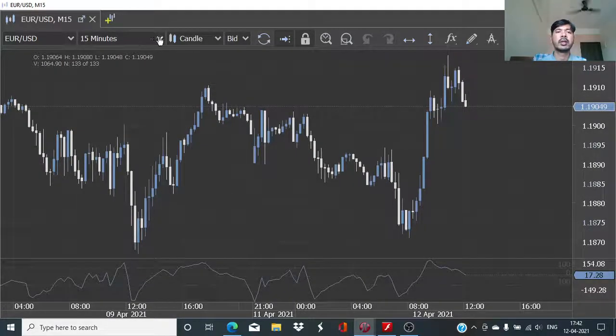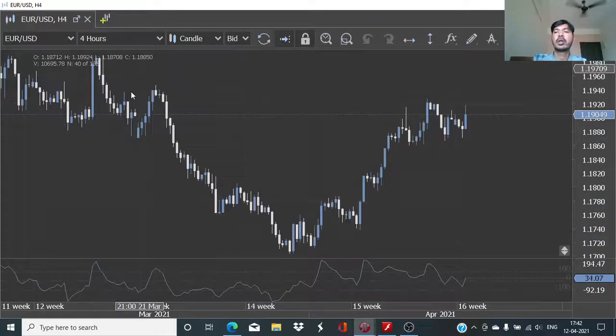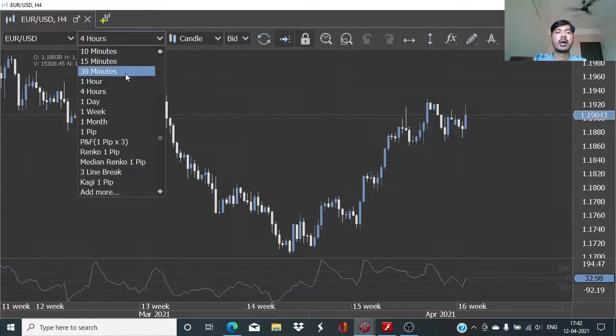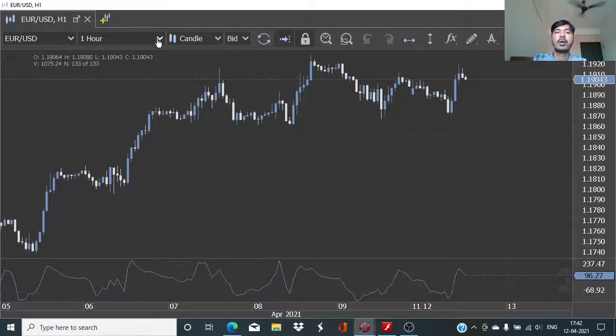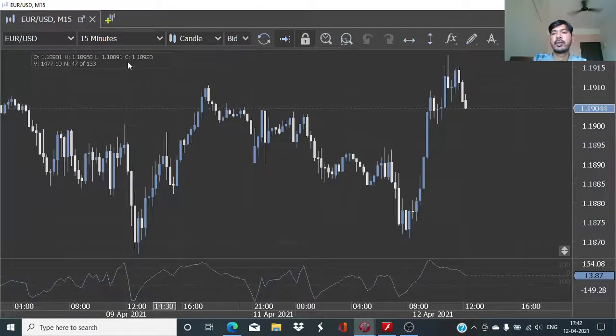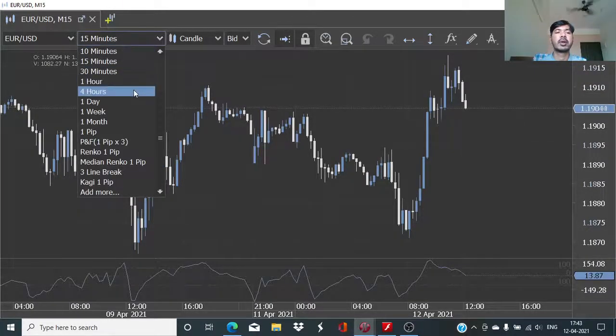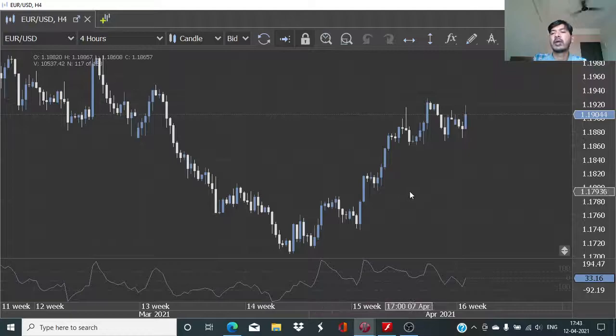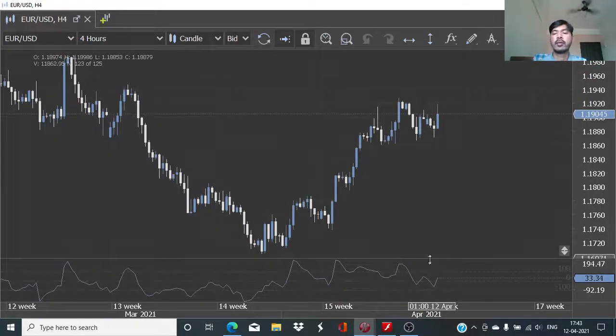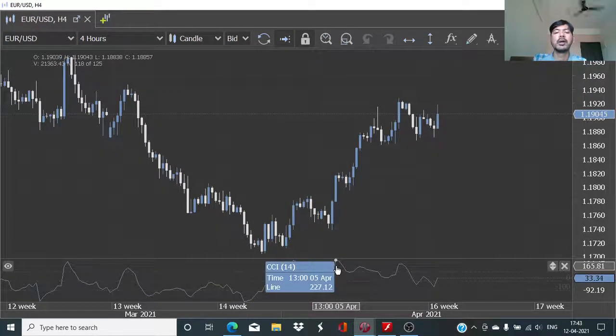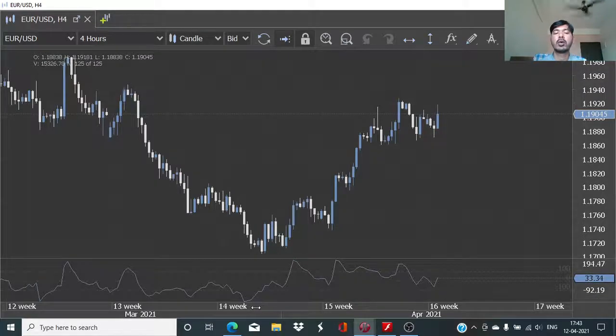So for this session, I am using the overbought or oversold as well as the with-the-trend techniques. We will be using the 4-hourly time frame, along with the 15-minute time frame as well. So this is going to be a multi-layered algorithm, and we will use different time frames to look for different aspects. On the 4-hour, we will need the CCI to be in the overbought or oversold territory.